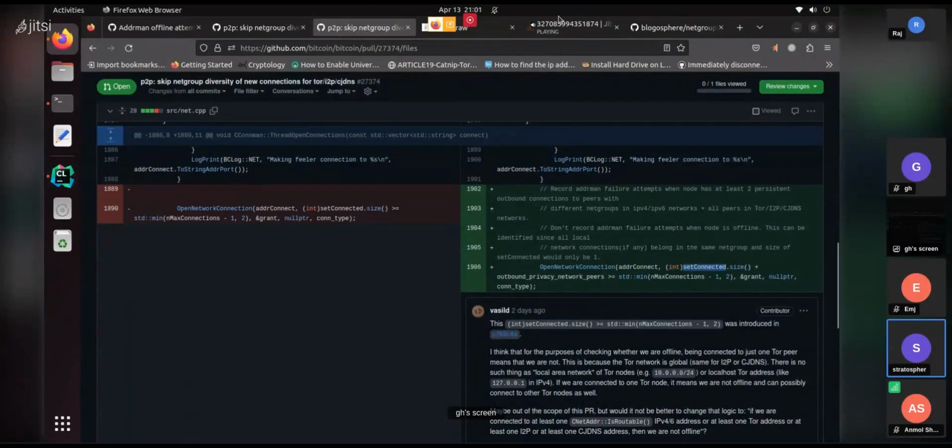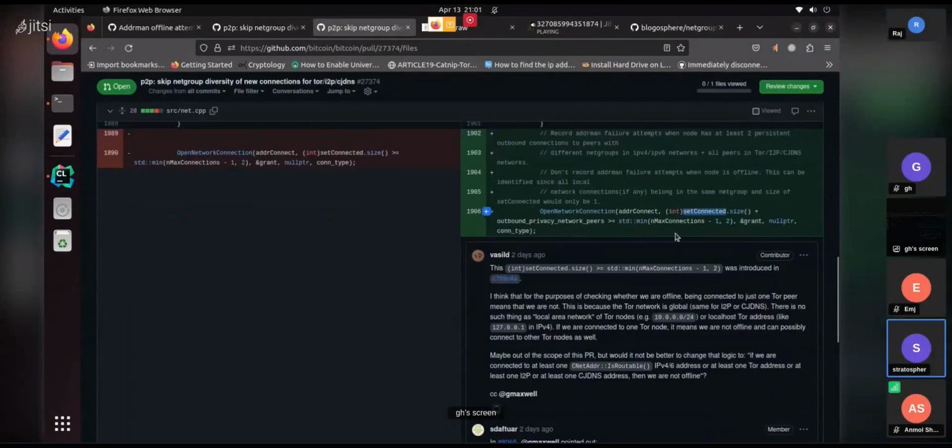We should go into GetGroup. It's because if your node is offline, you wouldn't be connected to online nodes, but it is possible that you would still be connected to nodes in your local network. So if your node is offline, you might have more than 2 connections, like 10 local connections, but none of them is online.